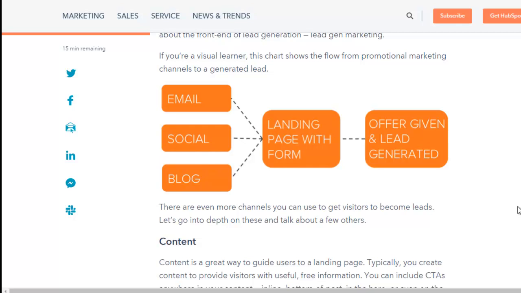So what we need to do is drive traffic to something where we can generate that lead. Now when I say drive traffic to something to generate a lead, what I mean is, like in this example here, they're saying a landing page with a form. But if you're doing it on Facebook, Facebook itself has landing pages. If you go into your Facebook business page, you'll find that one of the things you can do when you set up adverts is set up an advert where you're looking for a lead and send them to a lead form generated within Facebook. So there's lots of different places that you can create these landing pages, but let's just assume for the sake of this argument it's actually on your website.